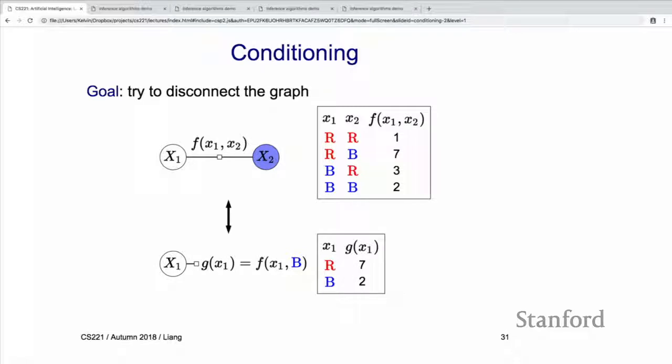Or, if this is confusing and doesn't make sense, just say, this is confusing, tell me again. Okay, so that's the key idea with conditioning: you basically fix the value of some variables, which allows you to then delete the variable from the graph and replace it with new factors. Okay, and let me just go through this notation here.